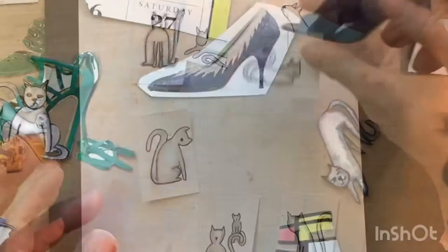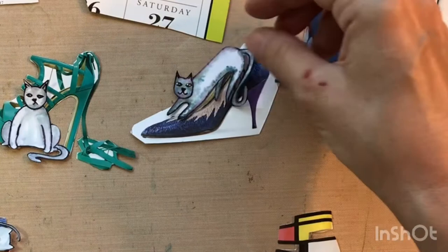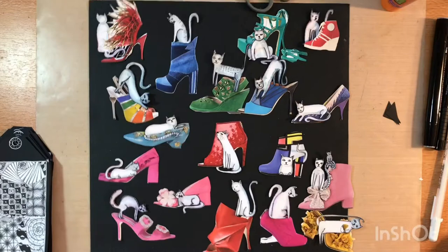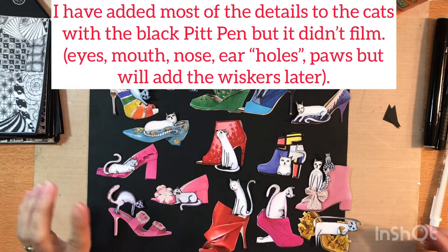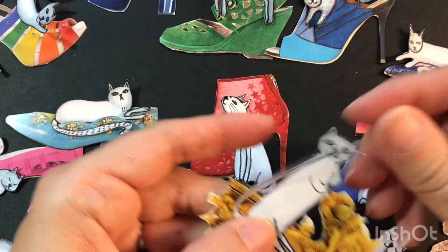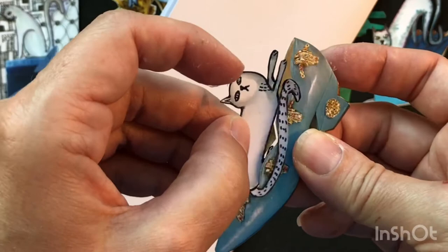After I fussy cut my cats, I would decide where each cat goes. This cat could go with that shoe, but I think I'll put him here on this shoe. I've got a bunch of shoes and cats cut out and pretty much paired them together. Some still need a few finishing touches. I didn't draw any of these cats to fit the shoe — I just paired them up and then altered them. This little guy got little paws and I cut a little hole so he could be holding the tassel. I used an X-Acto knife to make a little slit in the shoe so you can tuck the cat in.